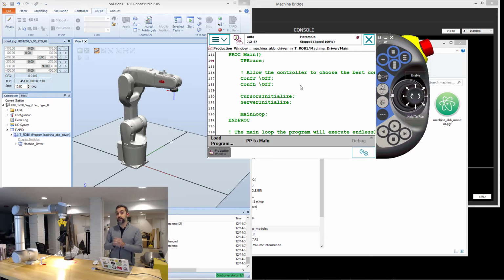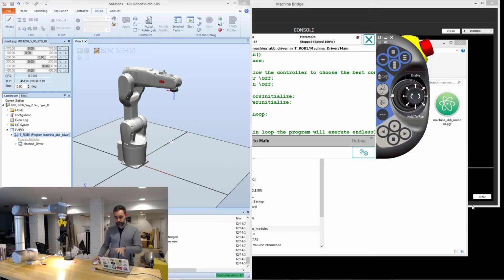And in order to do that, it is very important, like I explained in previous videos, that your robot has the capacity of doing multitasking. That is an option that you have to add extra when you buy your ABB robot. So first you have to know if the robot that you have is able of doing multitasking, okay? I don't remember how to look that up. I'm just going to do it real quick and then I'm coming back to the video. Give me a second. Yeah, piece of cake, very easy.